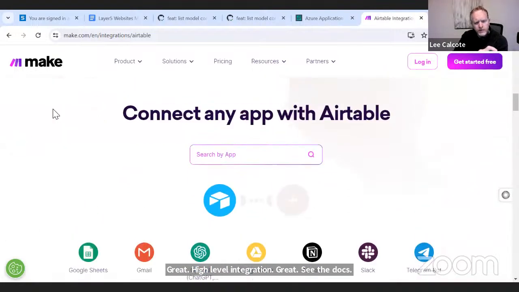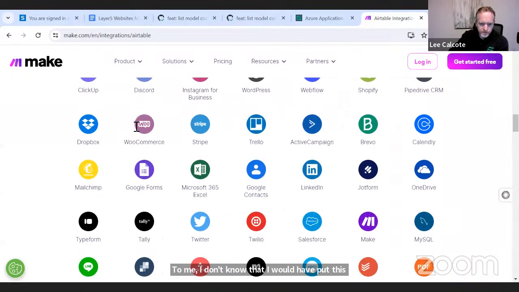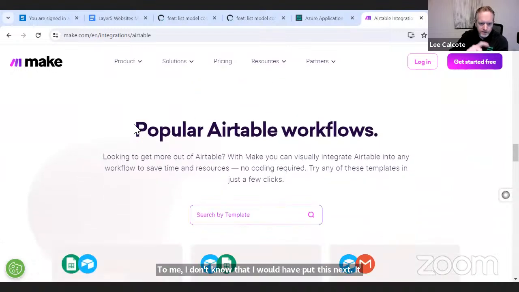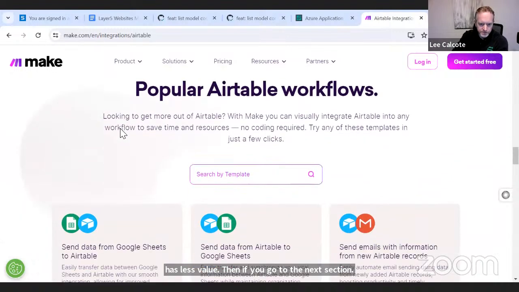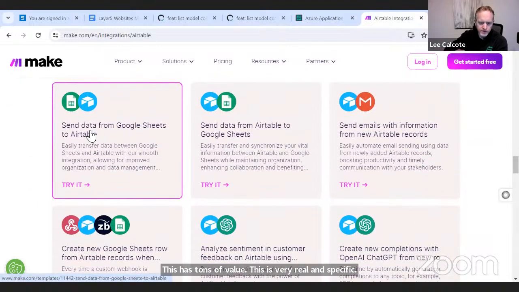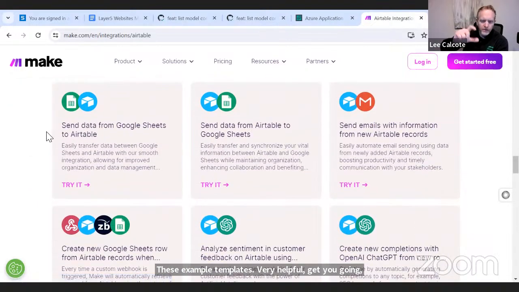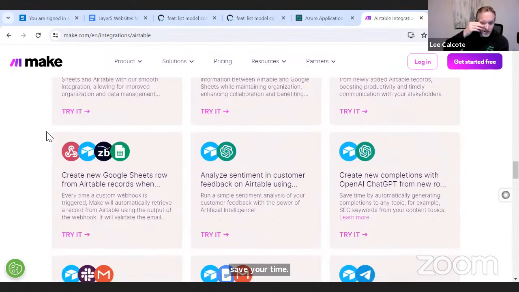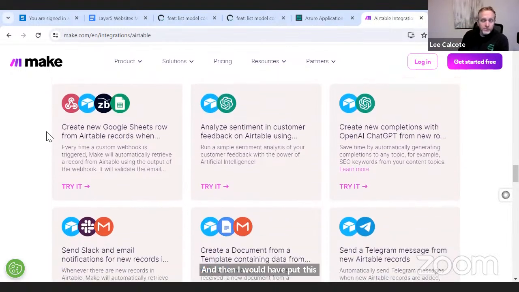To me, I don't know that I would have put this next. It has less value than if you go to the next section. This has tons of value. This is very real and specific, these example templates. Very helpful, get you going, save you time. And then I would have put this third, or I would have put it above the other.